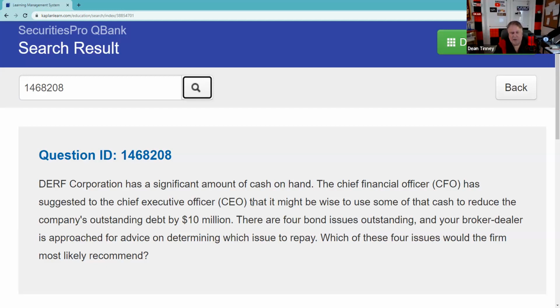Now, what I would do in this is think about your own situation. If you have debt in your life, you're probably going to want to pay off the debt you're paying the most interest on, right? So if you start retiring loans, that would be, as a test taker, what I'm projecting here. There's going to be 4 issues, and I'm going to look probably at the bond with the highest coupon is where I'm going to go first. I might have to do some more.